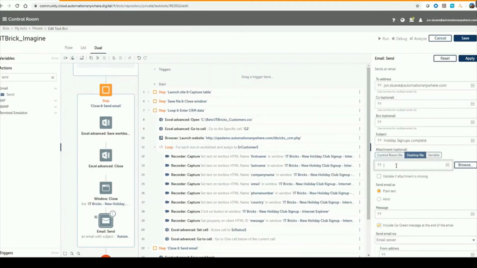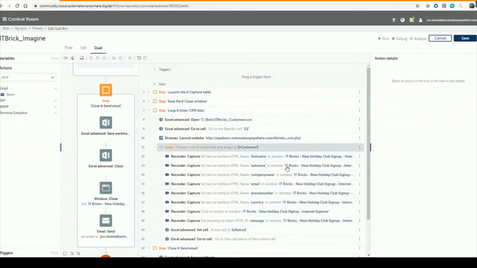So I'm going to paste that in as the path. And then I'm going to just give a message. Please see the attached sheet. And I'm going to choose to send email via my Outlook account. So this is going to use my default Outlook profile to send the email with this attachment. And I can click apply.